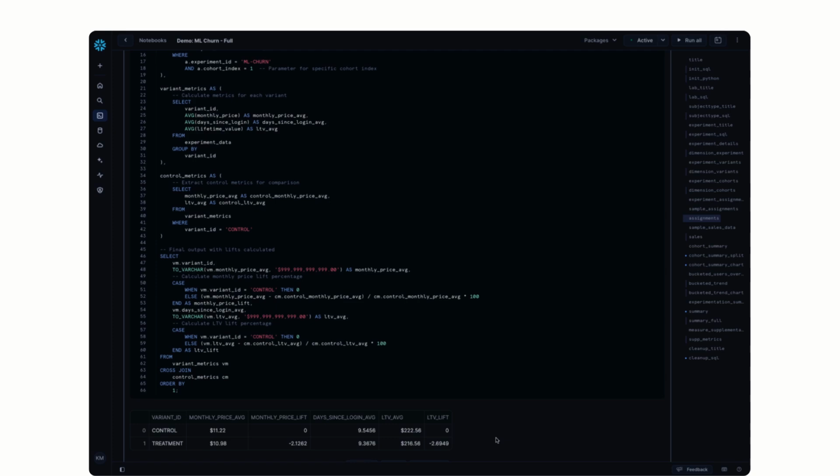And we could very well get to a point in this type of experiment where we say, hey, churn is better, but our LTV is actually lower. So we need to go back and reevaluate that version 2 of the model before we consider a wider deployment, because we don't want to hurt some of our other fundamental metrics. So these are just examples of the type of analyses that you might be able to do with Winning Variant.